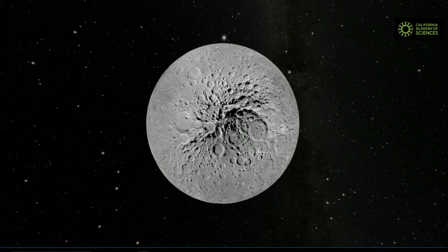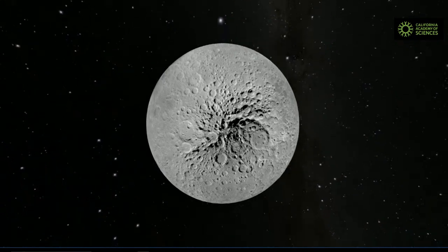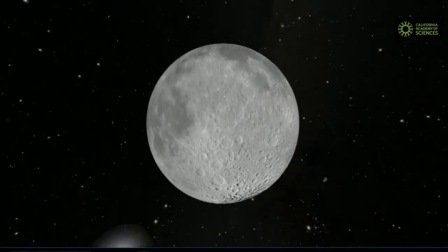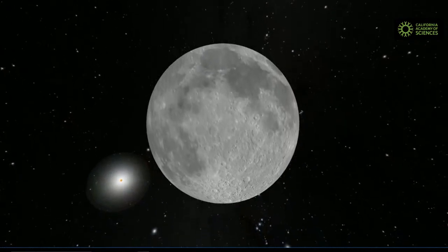And if there really is ice there, then that would be a source of water that could be used in future manufacturing efforts on the moon. If there's water there, they can break it down into hydrogen and oxygen, and those elements can be very, very useful. Oxygen to breathe, hydrogen to make rocket fuel with. So that's one thing that scientists are very excited about being able to do as we return to the moon.